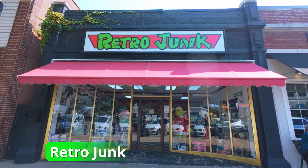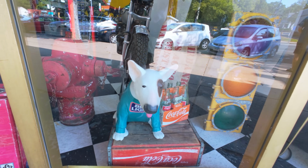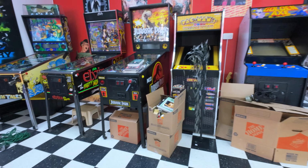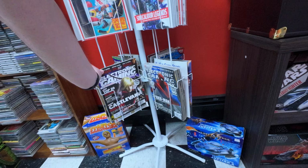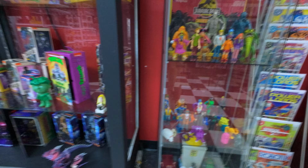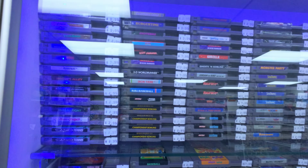The next shop was Retro Junk, and I've got to say, from the beginning when I saw this sign that's Teenage Mutant Ninja Turtles themed, to the large selection of retro items in the very front windows there, including this reproduction spot it looked like, I knew I was in for a pretty good time with this shop. Now in the front, I guess they had just recently picked up a very large collection that they were still sorting through, but they have a huge variety of items in there going back to old 80s and 90s retro, including different figures, a huge selection of magazines from Nintendo Power, Electronic Gaming Monthly, and others, and a nice little corner which actually looked like, I guess maybe not a typical 90s room for gaming, but certainly reminiscent of what you might have seen back then.